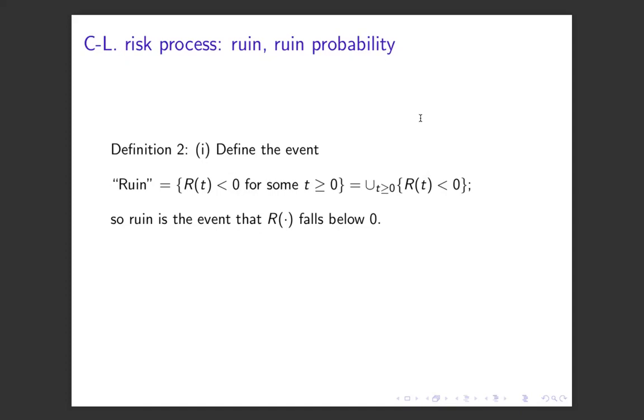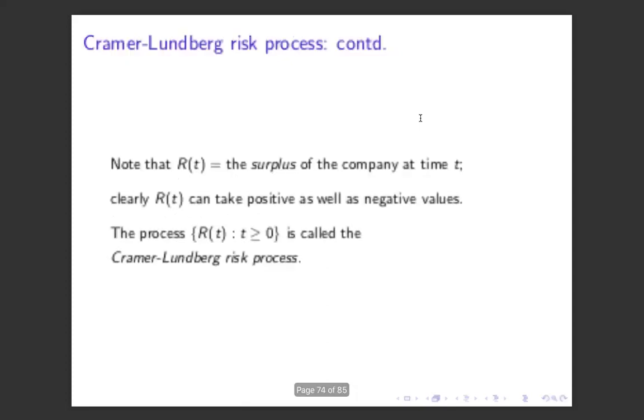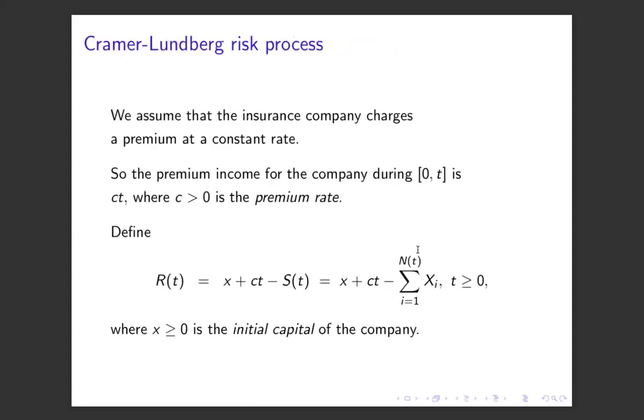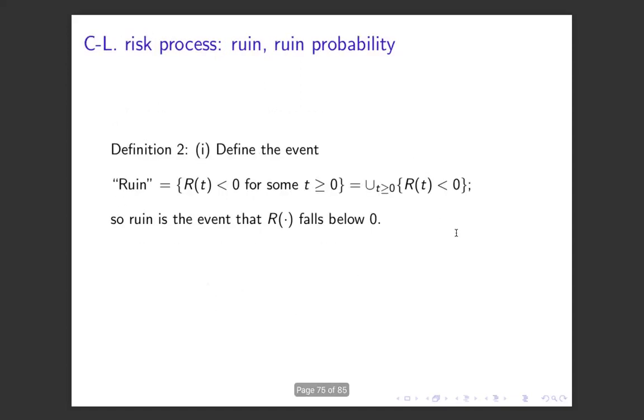Maybe initial capital was not enough, or soon after the start there were unexpected claims. After all, these things are random, subject to randomness, no? So something happened, a temporary setback, and it can recover. Anyway, for the sake of defining it very precisely, ruin is the union over all t non-negative such that R(t) is less than 0. That's clear.